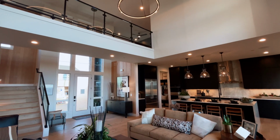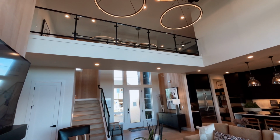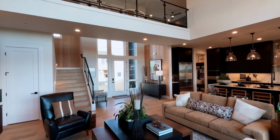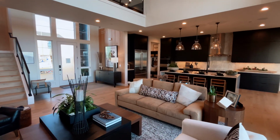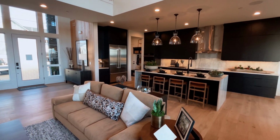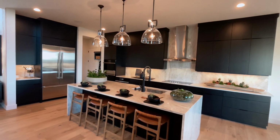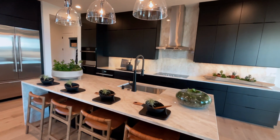So we're going to take a little peek up above where you can see the catwalk there on the second floor. From this vantage point, you will notice there are multiple accent walls throughout this room that have that vertical set white oak shiplap on the walls, and it draws your eyes down to the flooring, which are hardwoods. It's a Kentwood Bohemian brushed oak with a cazador finish, and they are throughout most of this home, and it is just a very beautiful color to bring in.